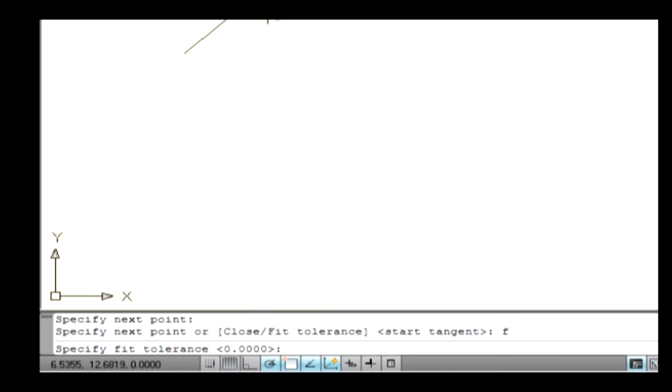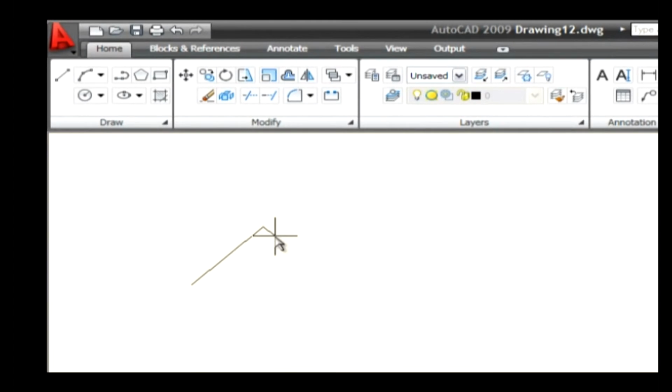closely the spline object comes to the points used to define it. The default value of 0 forces the spline to pass precisely through the selected control points. Values greater than 1 allow the curve to pass that selected point within that tolerance value. Now, type the value as 1 on the command line and press Enter. Specify many points on the drawing area to sketch a spline.